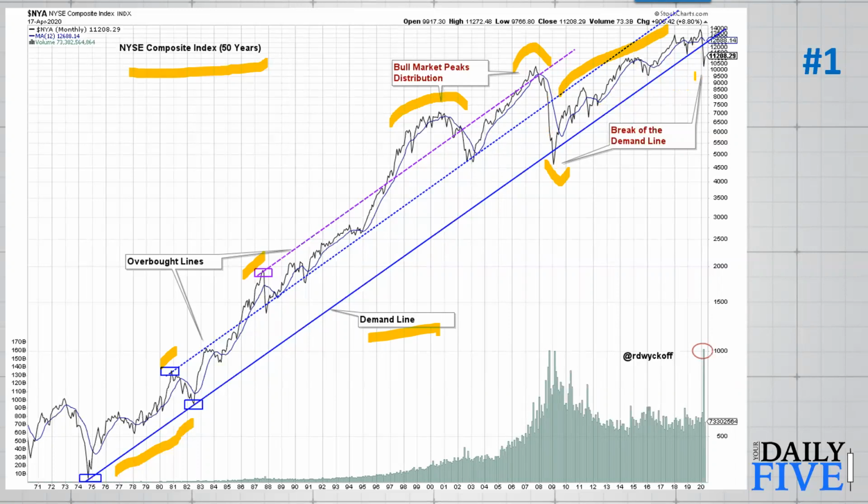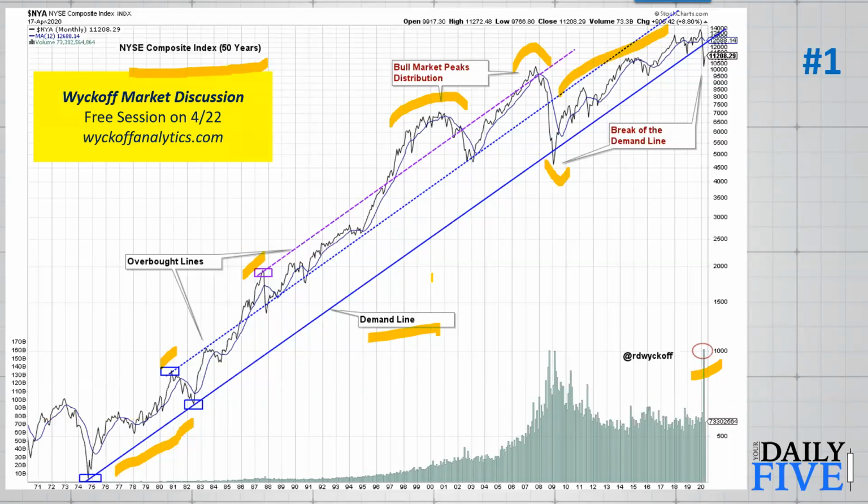And in 2020, there is an important break of the demand trend line. And it breaks on very high volume, and it is still below the demand line. It is trying to go back up, but we will be watching closely to see if the New York Composite can get back above the trend line, and if it gets to the trend line, if this is important resistance. This is a very important chart in my estimation, and we'll be keeping a very close eye on that in Wyckoff power charting, but also you should be watching it too.